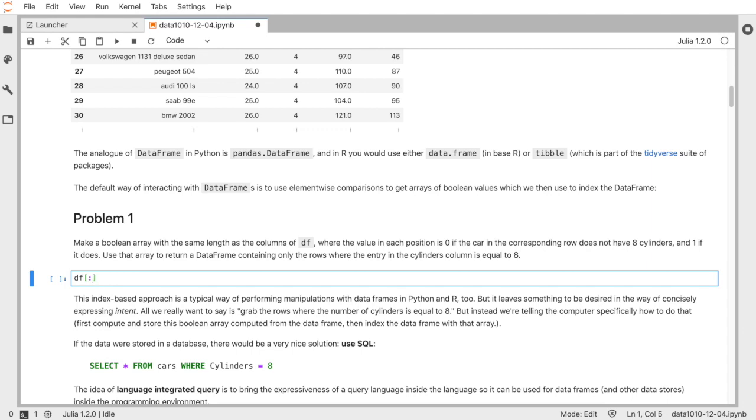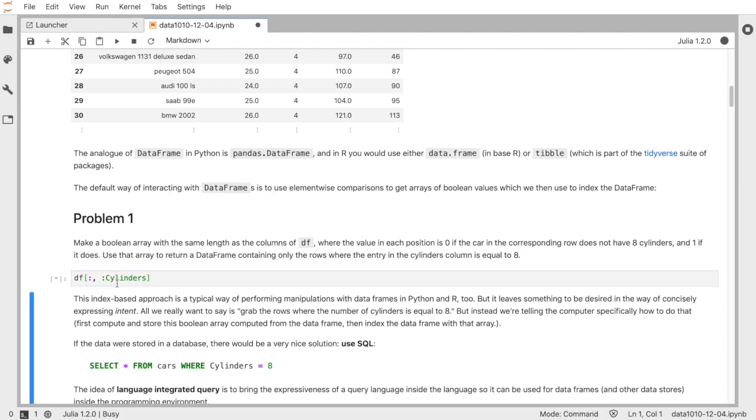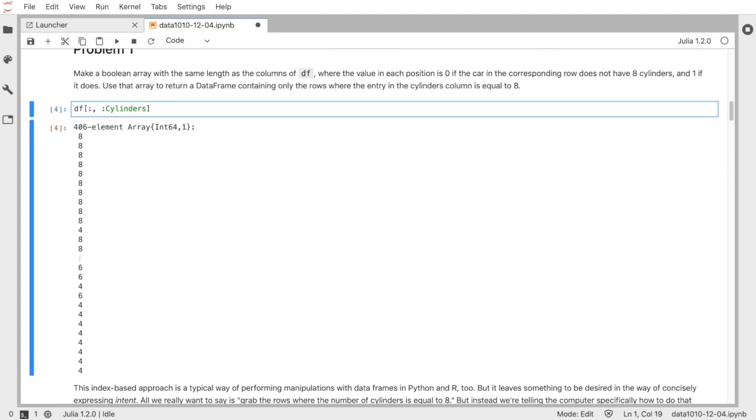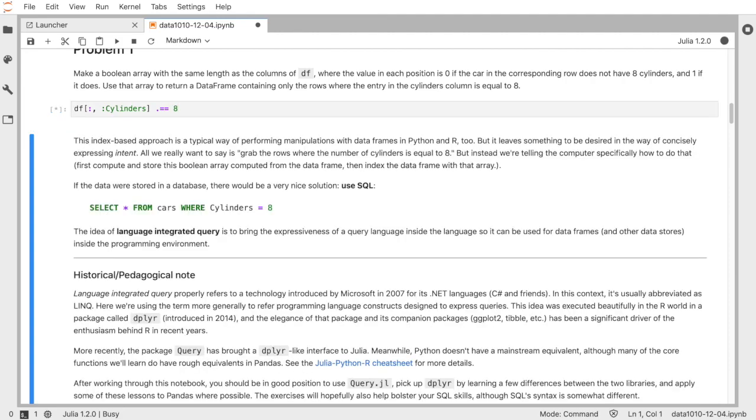We'll use a colon to say let's select every row, and then for a data frame, instead of using a numerical index, we can use a symbolic index, and that will grab the corresponding column. So we're selecting out the cylinders column here. And we get a vector which has some 8s in it and some numbers which aren't 8. So to get the trues and falses we're looking for, we element-wise compare it to the number 8.